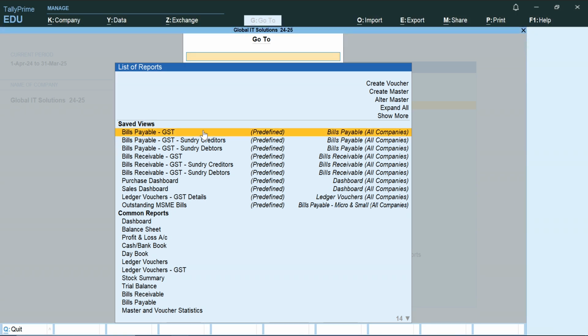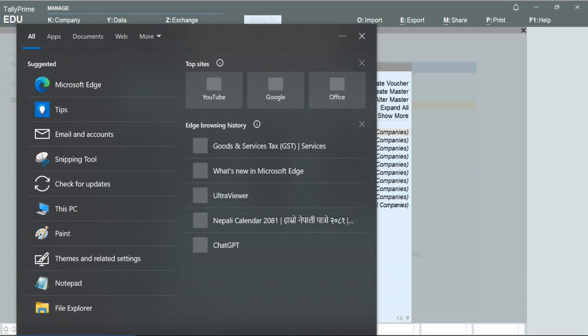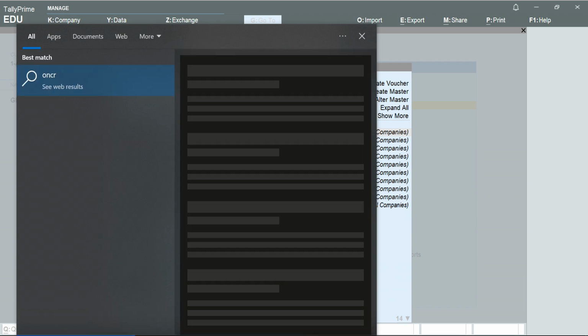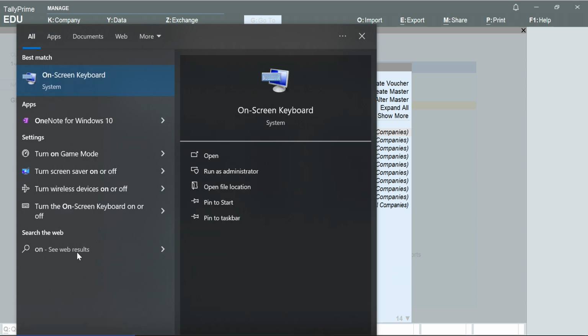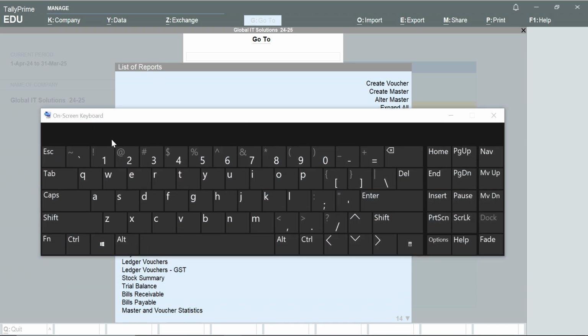Regarding the mouse and keyboard, so on the keyboard only 4-5 buttons are mostly used. See our keyboard.